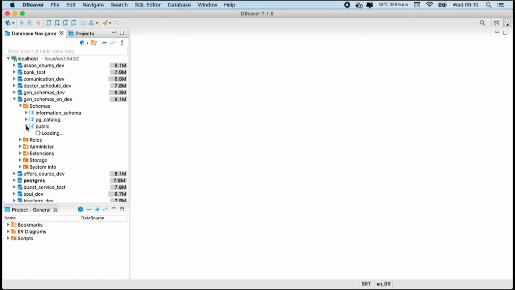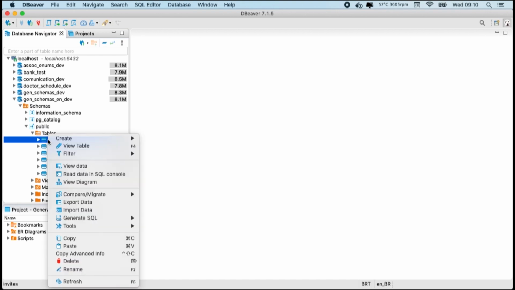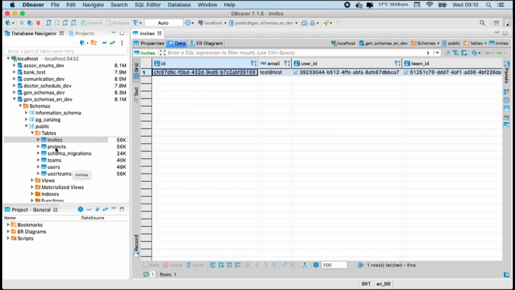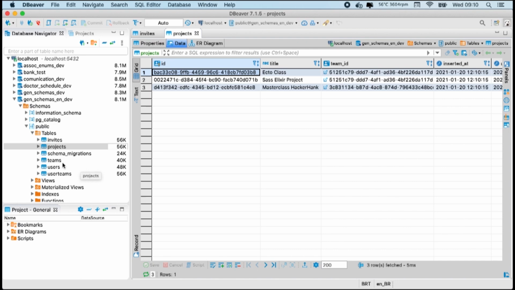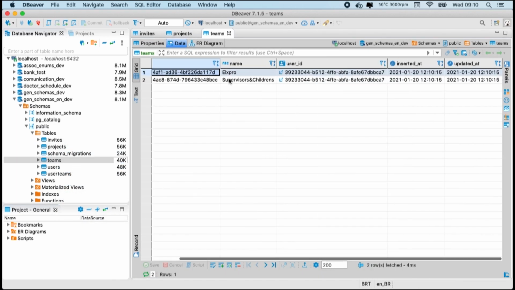When you go to the gen schemas, you can go to the tables, and now you can see that you have some invitations data here. You can see the projects, the teams and who created these teams.